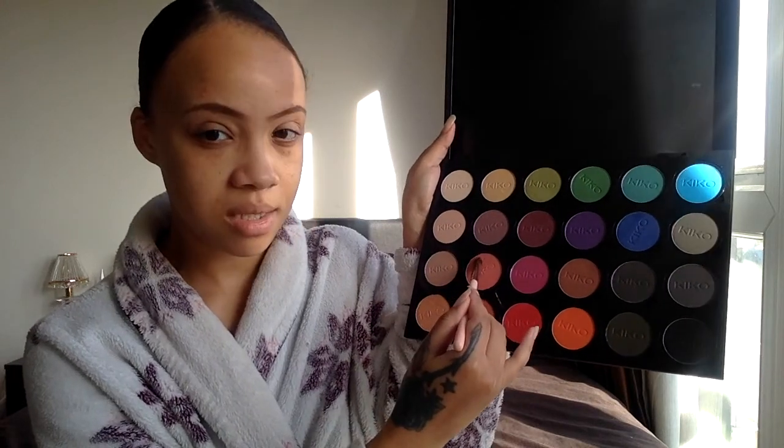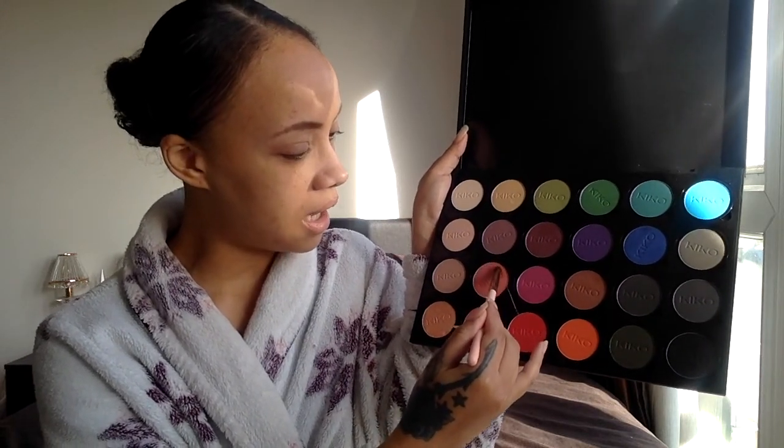So the kids have chosen what they want me to use. Please excuse me if you can hear them in the background. There's certain things that I have to stick to, like my Shadow Insurance by Too Faced — I've got to use that. Hopefully I do them proud. Now as you can see, I've already done my brows. What they didn't choose for me was a transition shade — I don't really expect them to understand all of that stuff. But I'm going to stick to the palette that they've given me, and I'm going to use this light pink colour here, and that's going to go straight into the crease.